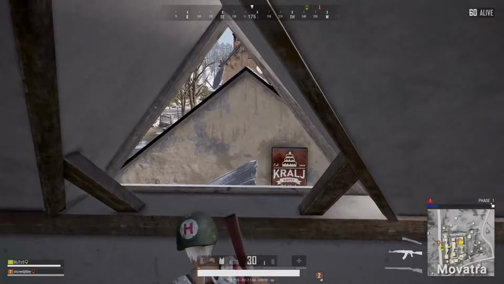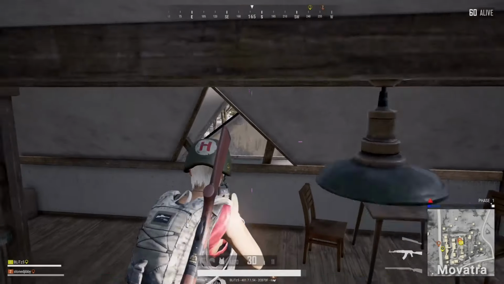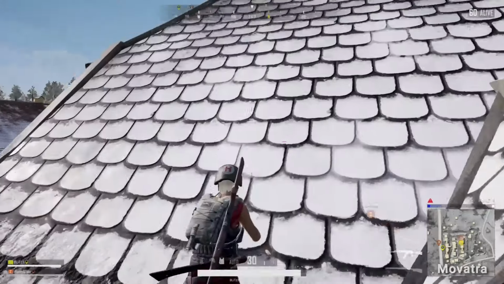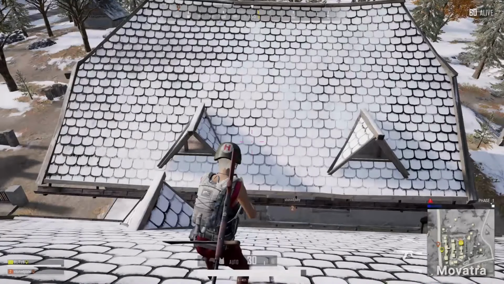And speaking of windows, here's another one here in Movatra. This building is also pretty common in a lot of the bigger cities on the map like Goroka, and all you need to do is go over there. Everybody probably sees this. Maybe you guys have already tried this, but once you get onto the roof, you can access so many places on the map or in that particular city. I'm not going to show every single one, but the options are almost endless.